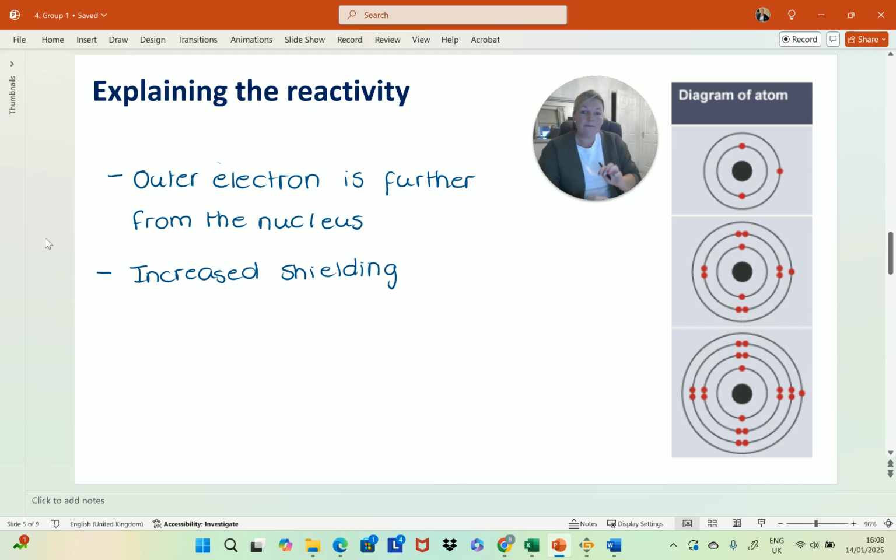This means, therefore, that that outer electron is easier to lose. Remember, we said the metals, they want to lose electrons. It wants to donate that electron somewhere. It wants to get rid of that outer electron. And so the further away it is, the less pull there is, so it's more easily lost. Okay, so our third point is just going to be identifying that it's easier to lose that electron.